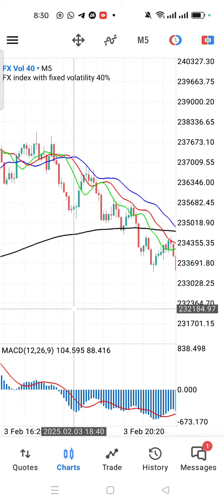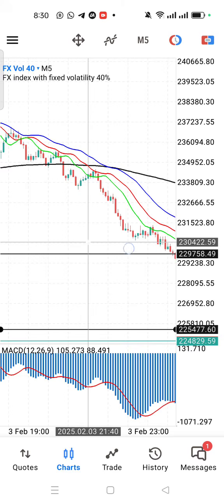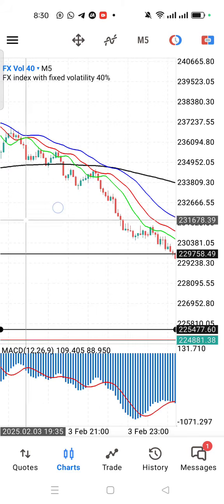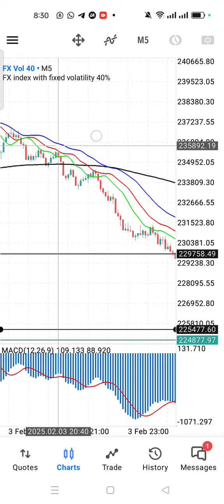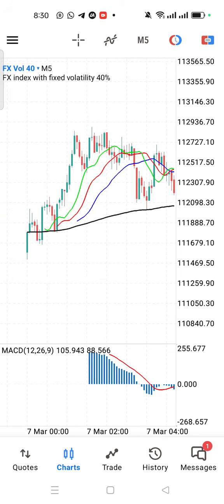Now let's see where we get the conditions met for this one. This is where we got the conditions met. This has been coming, but this is the first time price closed below. This is the first time.